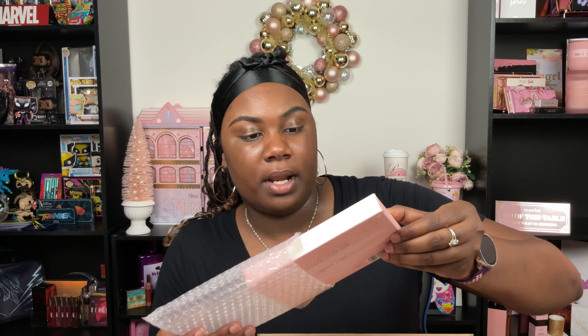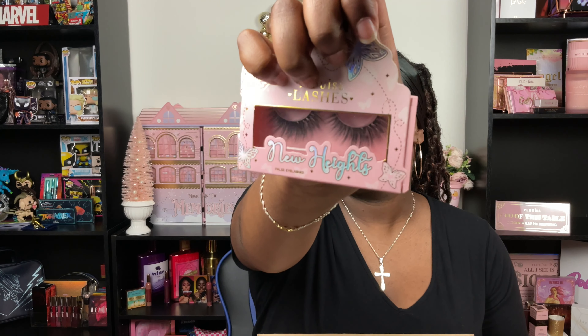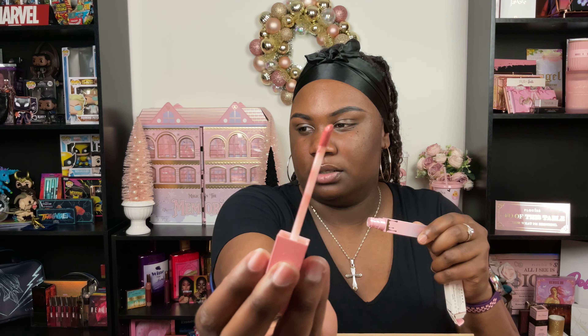This is the Bride to Be palette that I did not open at all — I have two of the Bride to Be palettes. These P. Louise lashes — this is New Heights, that's what the style is. Once again, this does not come with glue. This is the bath bomb in the scent orange chocolate. You have another P. Louise cosmetic paint in the shade Walk This Way. This is the Lip Drip in the shade Silk and Satin — I don't think this is one of the shades that I wanted to keep. And then this is another Lip Drip in the shade Partner in Wine, which is more of a burgundy — perfect for those who love a grape, Merlot color.